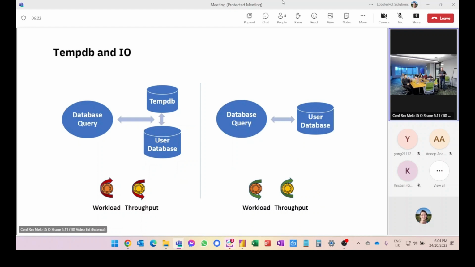I'm trying to graphically represent this because of the way the query works: you've got a database query accessing the user database, and you want to get a result. As soon as you interact with tempDB, you're going off in another direction. You're saying, well, I've got all this other work I need to do in tempDB, and you've got this other access happening, which introduces iterations, potentially within iterations. I'm just trying to graphically reinforce that this can have a profound impact on performance. Hence, I'm showing one with the red arrows of workload and throughput, and one with the green arrows.